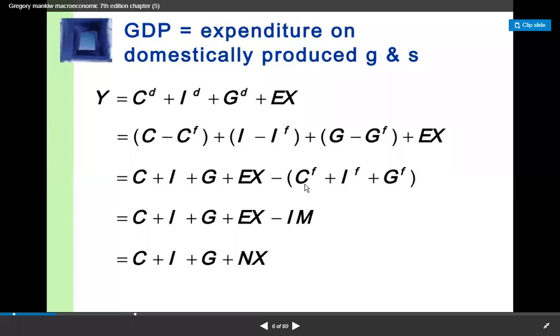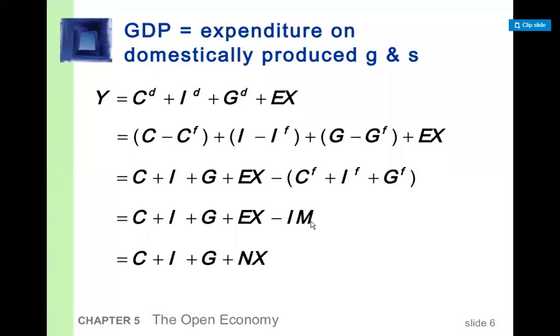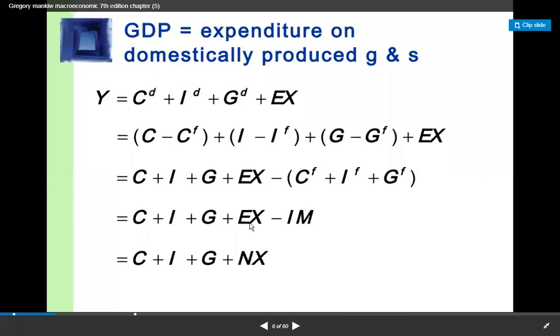So this is imported goods and services. This is inflow of funds IF. This is an inflow of government expenditures from foreign countries on domestic public goods. सभी को ऐड करें. These are imports. Spending on imported products. These are imports. So export minus import, we say net export. So our national income identity in open economy, Y is equal to C plus I plus G plus net export. That is very important.